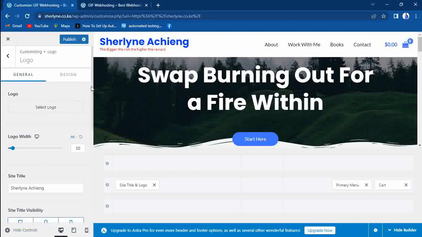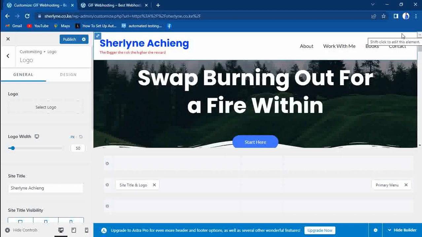So if I wanted to change the logo, if I wanted to put a picture instead, you just select the logo and then import your logo. Then the next thing I want to do is remove this cart shown here, because this website is not for WooCommerce. So there is a cart shown there, so I'll remove it from down here. Click X. If your website does not come with a cart, there's no need to remove it. There's no need to remove what is not there. Then I'll go ahead and click publish.